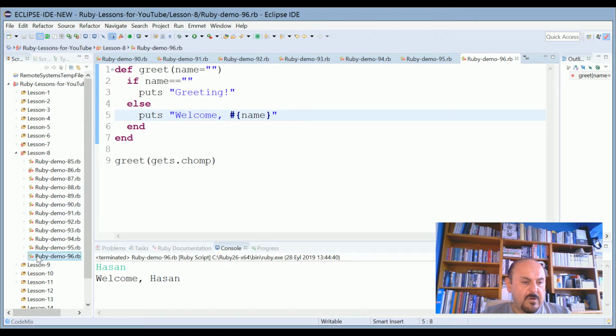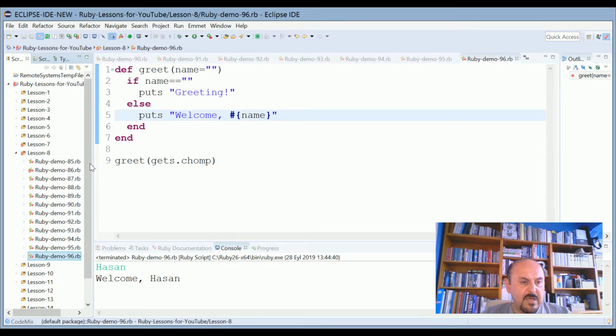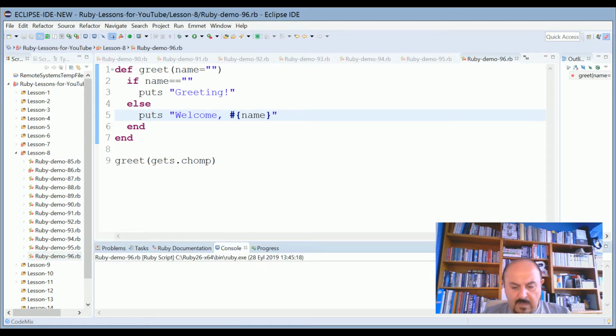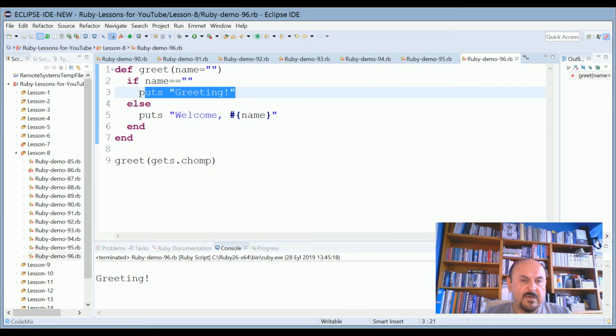I'd like to use it once again without entering anything, just an empty entry, and the first part of this comparison will function because we didn't enter any character, any string, so the first line will be printed as greeting.